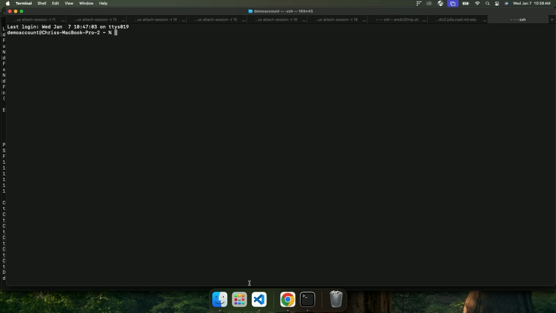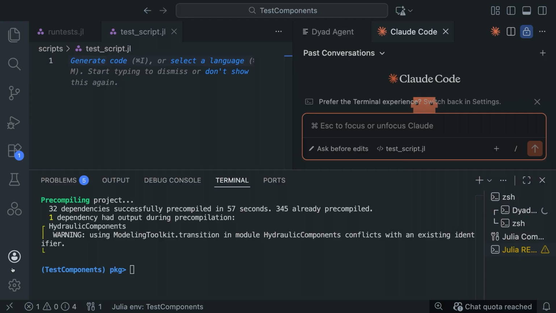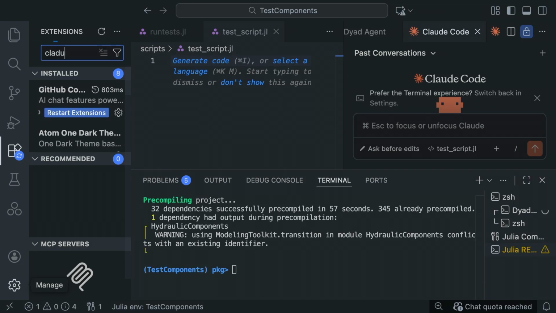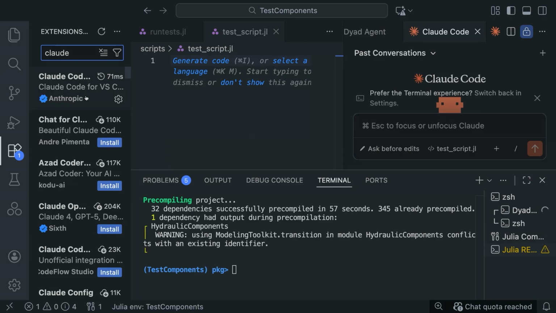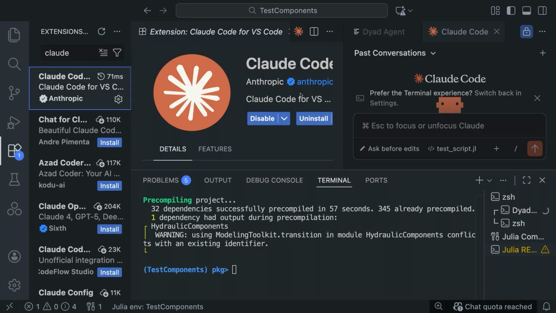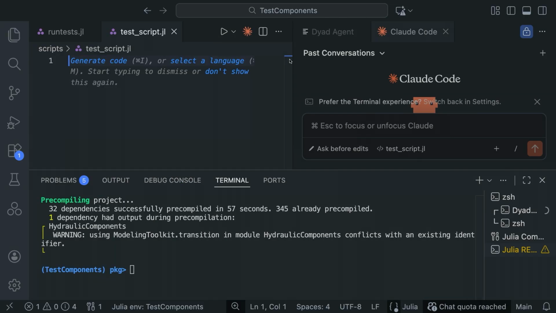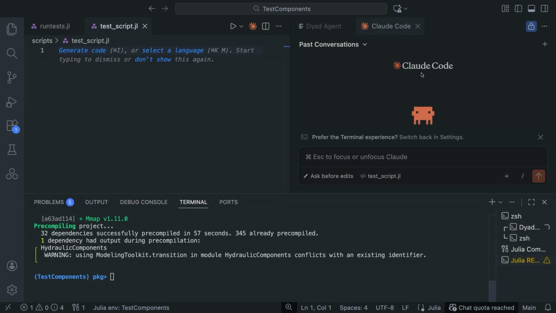Well, I recommend that when you're first starting to use this, if you're used to doing a lot of programming yourself, you might want to go to your VS Code, go to extensions, and type in Claude. What you'll see right here is this extension. Hit install, and this will put Claude Code right inside of your REPL, right? So this now gives me a window right here. I guess it's a little bit weirdly sized. This is now Claude Code running inside of my VS Code, right?